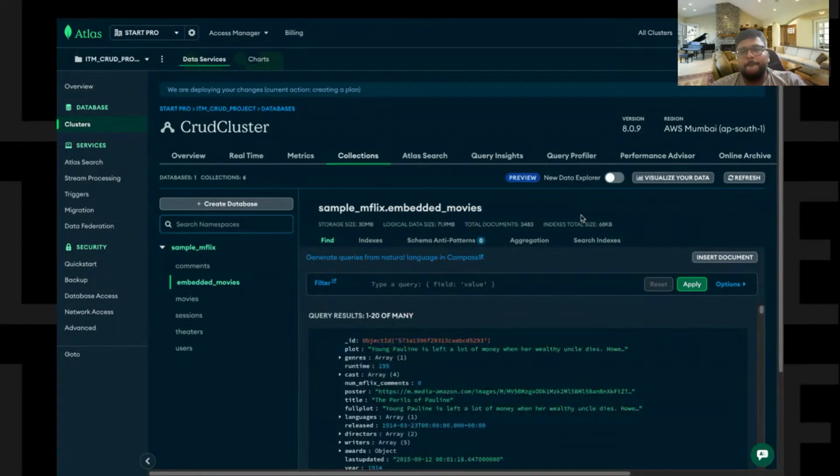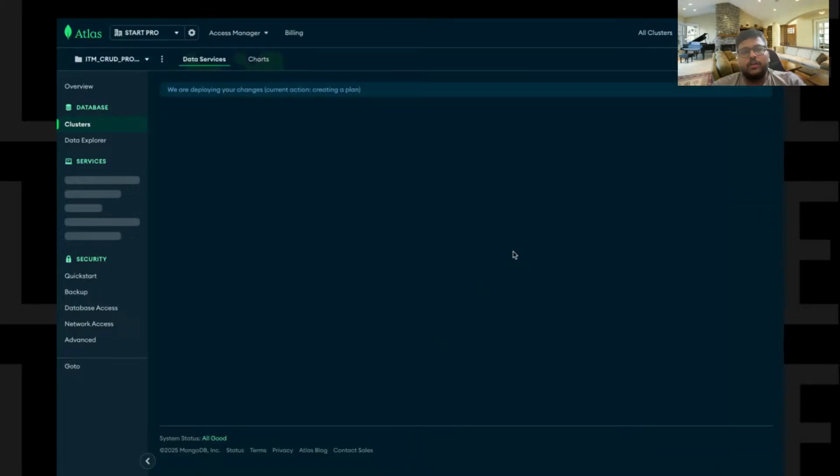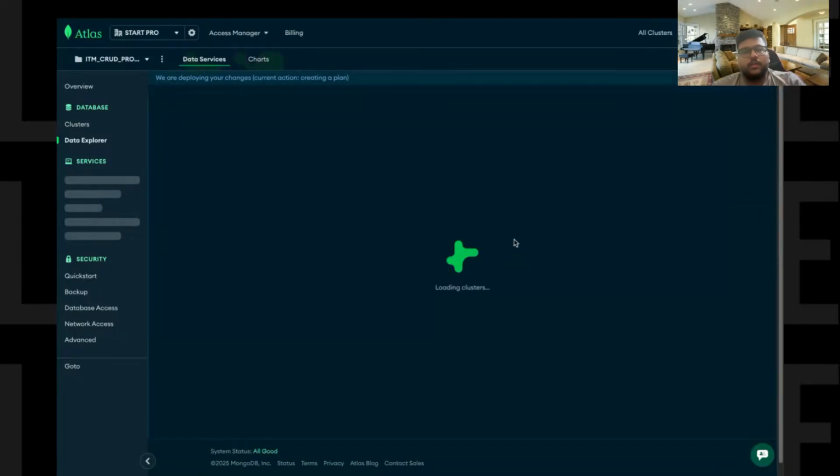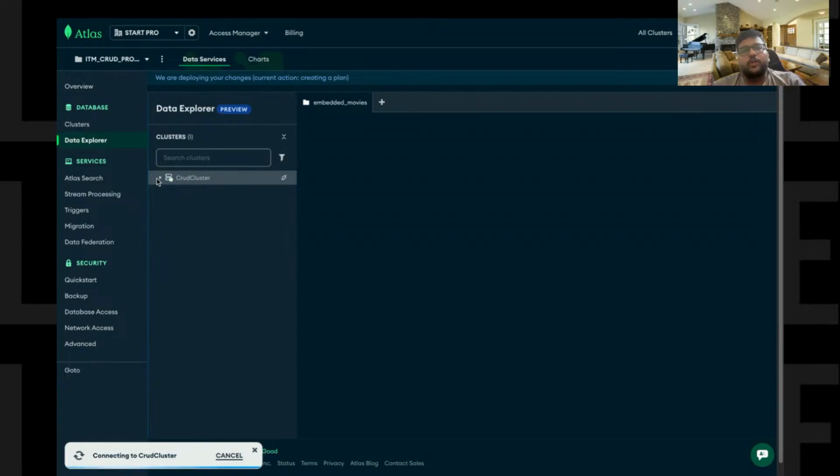Easy. There is one more new option, new data explorer. Let's try it. Even I haven't tried it. Okay, so it is giving us more like a shell environment.